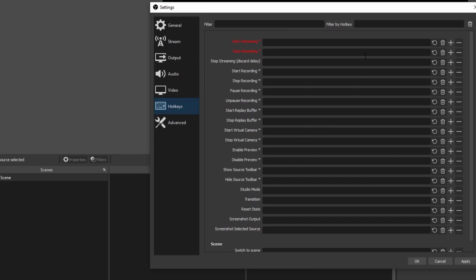Hotkeys, you can set up hotkeys if you want. I have a couple macro keys on my computer. I could set it up to do that if I wanted to. I don't really mess around with macros. You can click. Doesn't really take away from your stream having a macro key. I would recommend buying a Stream Deck instead of trying to figure out what key combination is what again.